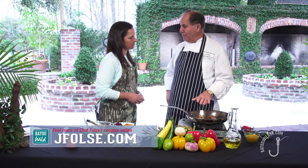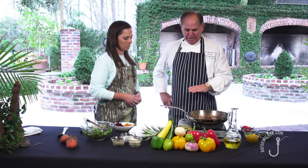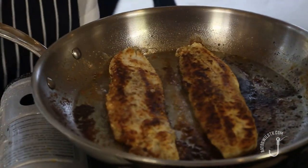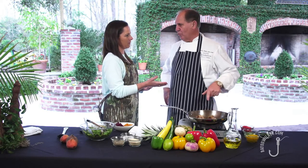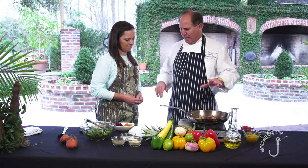And I want to encourage everybody, just because we are doing speckled trout, use the fish that you have. You may have to cook it a little longer. The fillet might be a little thicker. Just make sure that you elevate that fish. Take it out of the bread, take it out of the yellow corn meal in the fryer for a minute. A lot of folks catch, you know, we can't always be so lucky to catch speckled trout. Right. And sheepshead, we were talking about. Oh, it's a wonderful fish for the same process right here. So absolutely, experiment with it.